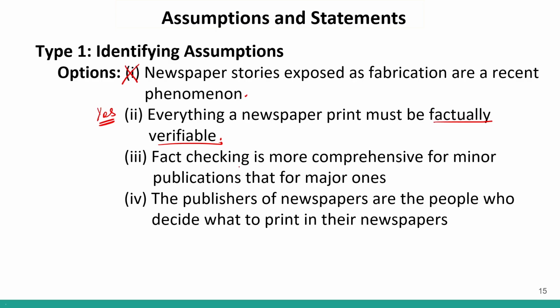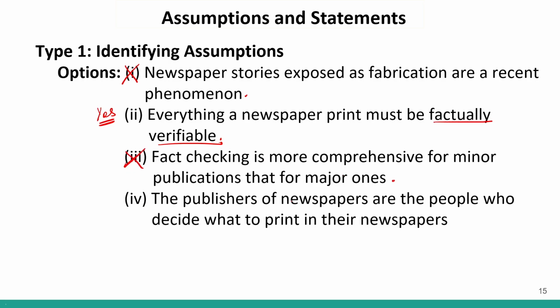Third one says, fact checking is more comprehensive for minor publications than for major ones. Again, it is a vague statement. It may or may not be true, right? We cannot decipher from the statement whether fact checking is easier or tougher for major publications. So this is not the correct assumption.